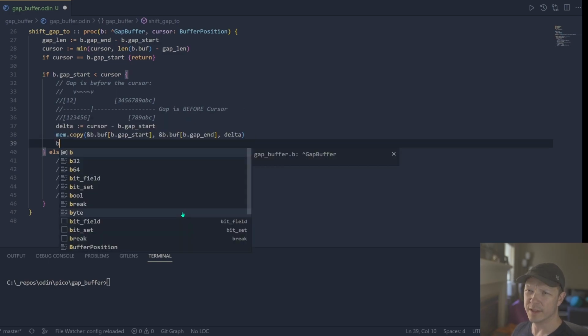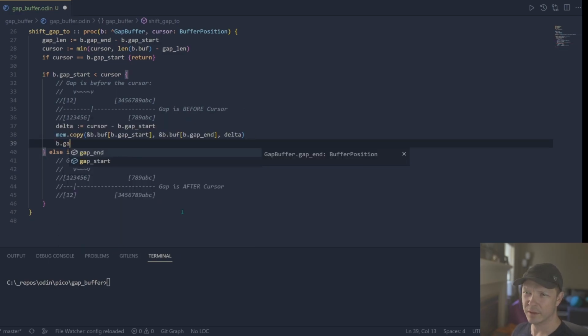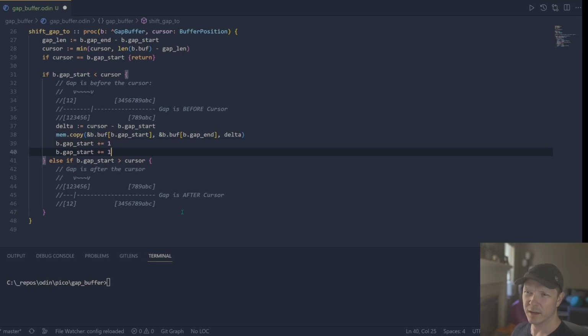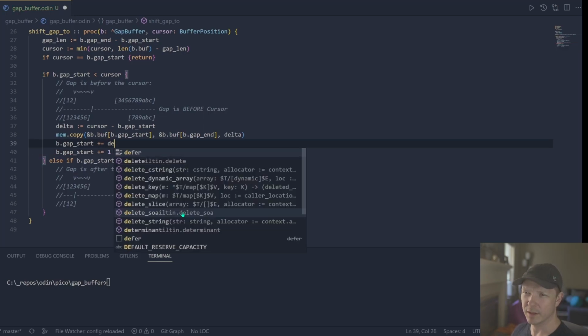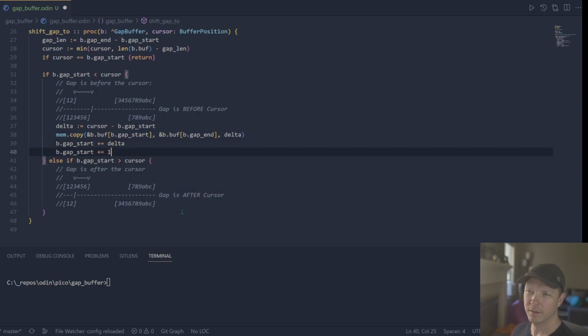And then we're going to say the buffer gap start plus equals delta, and the end is also going to advance, right? Because my gap has to move to the right, so both of them move to the right by that much, right? So that's that one.